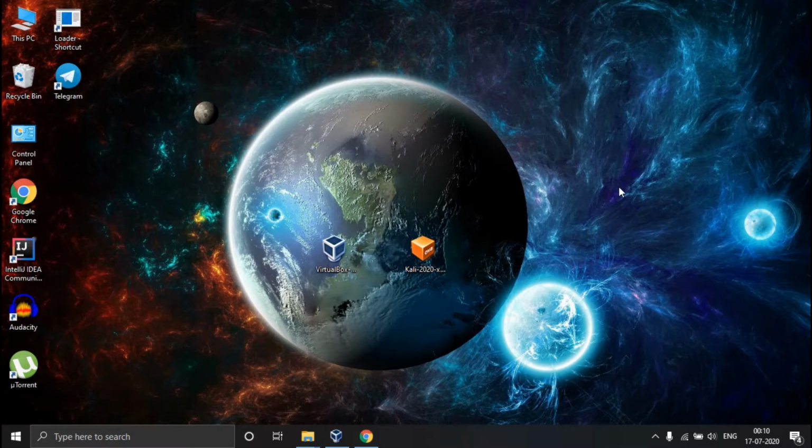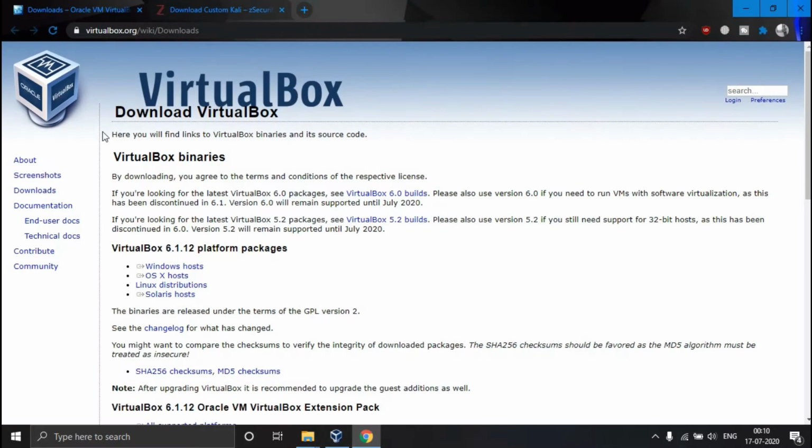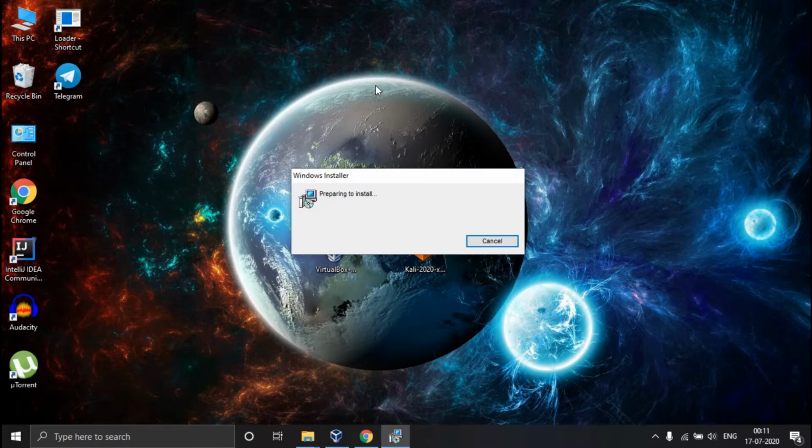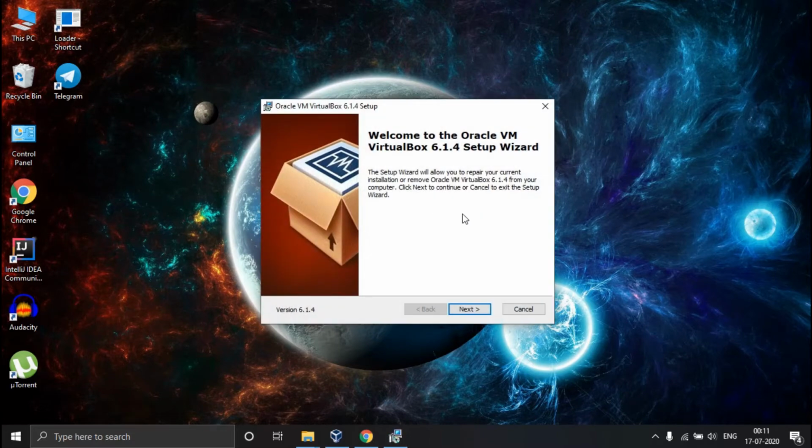any kind of data. So first of all, you need to go to this website and download VirtualBox for your system. If you're using Windows, then click on this one. If you're using OS X, then this one. Once you finish the downloading, this is the VirtualBox file; just open this and install it. It will hardly take a few minutes to get installed, and then you can proceed with the further steps.